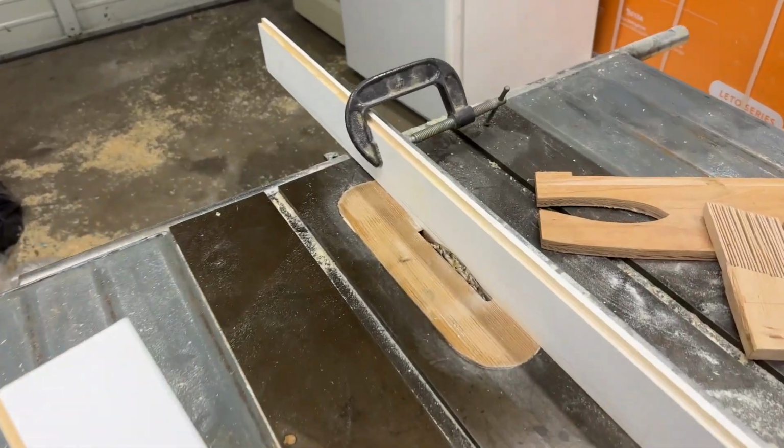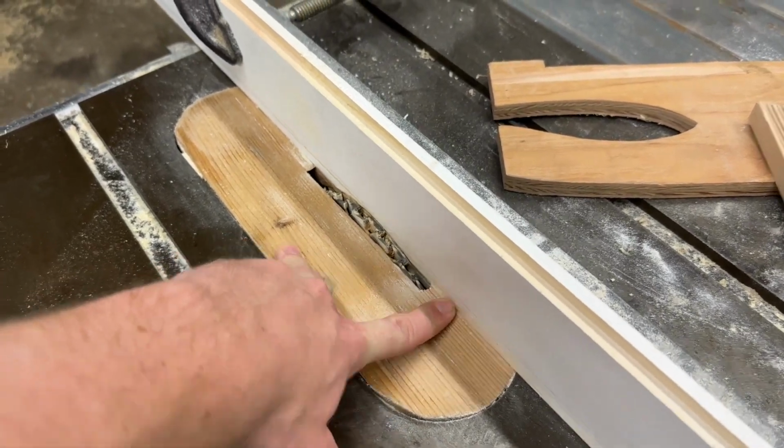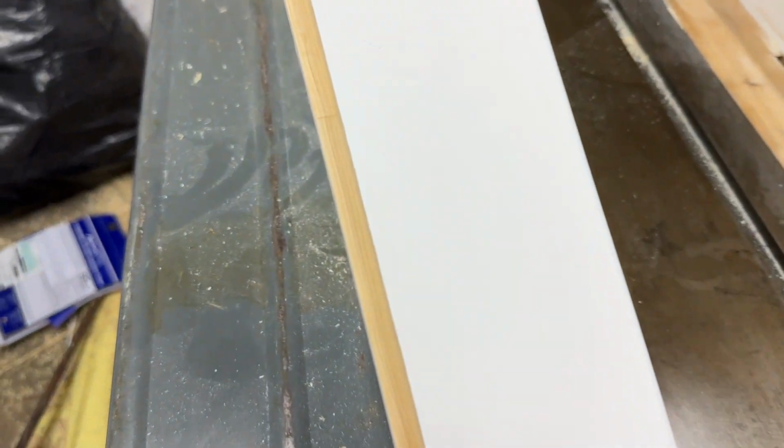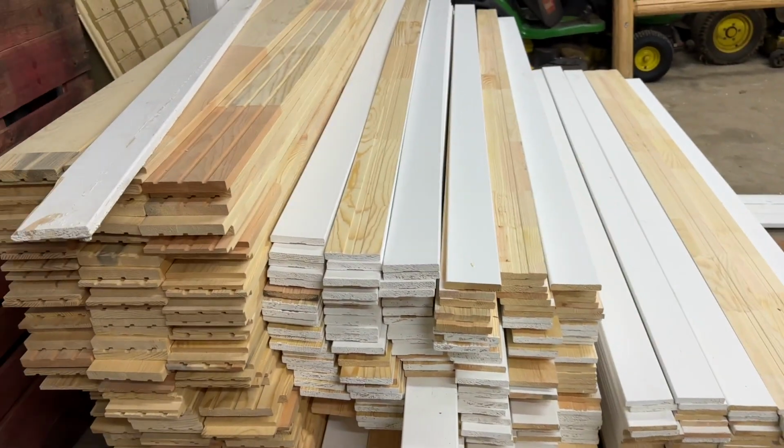Okay, so pretty simple. We're just ripping it on the table saw with the dado stack. Got it at about, I don't know, 1/4 inch. Not much to it, just taking that chunk out. These are actually trim boards we got on a discount. So you can see them all right there.